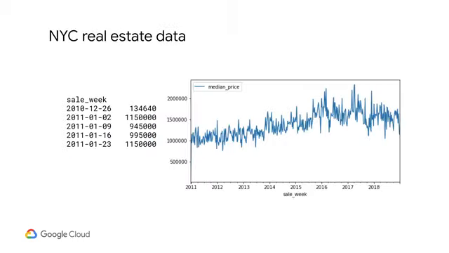So to take an example, let's look at a specific time series. We just as well could have taken an example from a stock market dataset, such as a share price over time, but in this case, let's look at another market, the median price of New York City real estate over time. As you can see, for each week, the median value of house sales is recorded over a course of a few years.